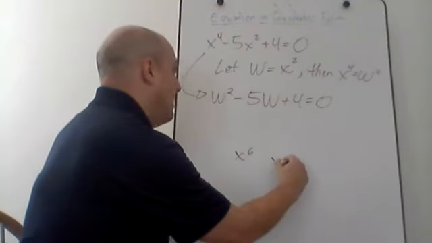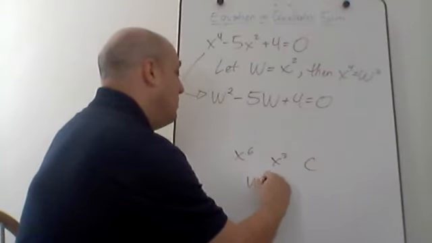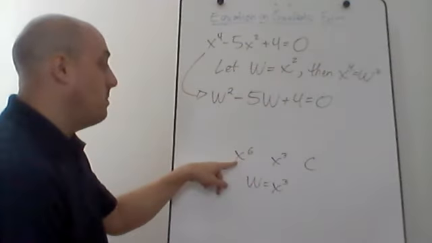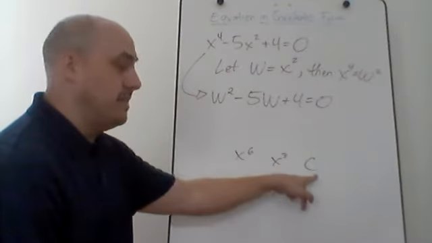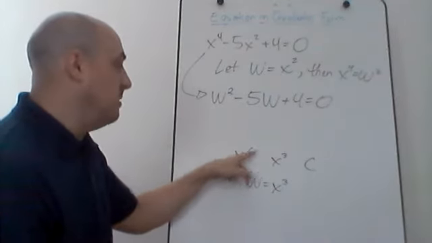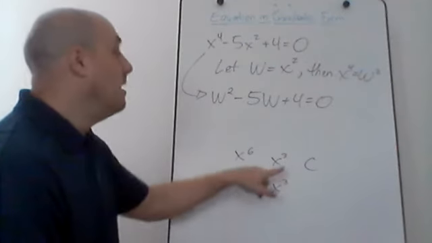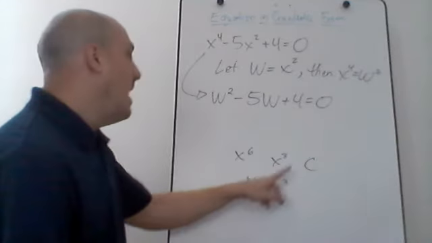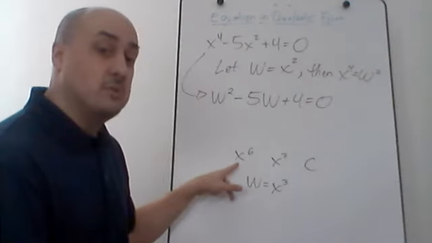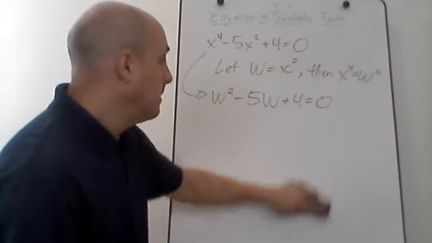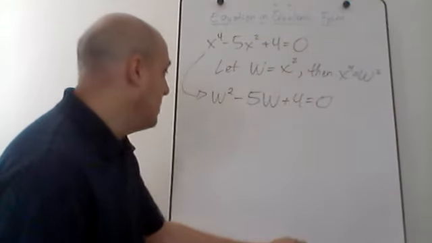x to the sixth and then an x to the third and then a constant, you would make your w equal to x to the third, and then this would turn into a w squared, this would be your w, and then that would be your constant. Right, so when you have it in this form where it's an even exponent, half of that, and then a constant, you make your variable substitution for that one that's in the middle, and then the one in the front becomes that w squared, or whatever letter you choose, squared. All right, so that's what we call a substitution of variable.